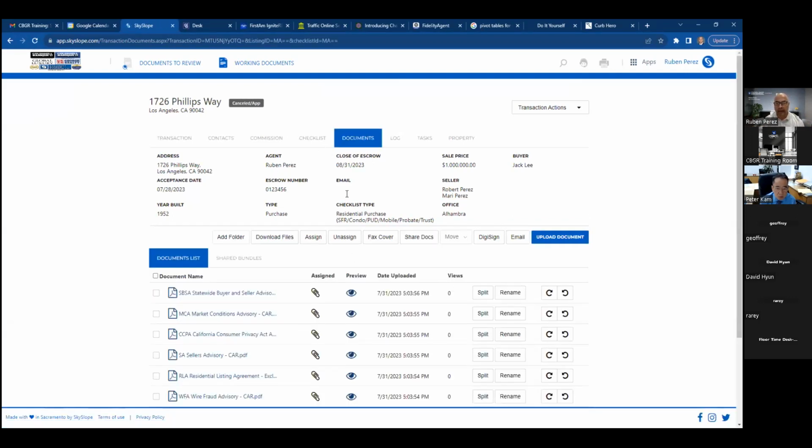And then I could either, oh, there's no email here. I did do something wrong, but you can either email it to, well, let me show you. So if there's no email here, right? So let's go back to contacts. No, I don't know why it didn't create an email. That is weird.